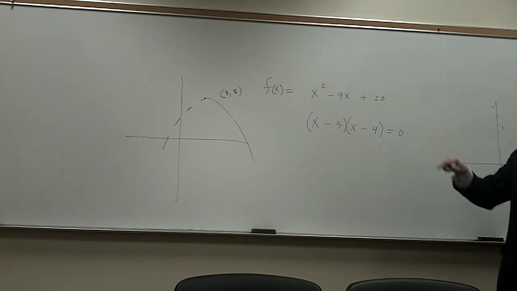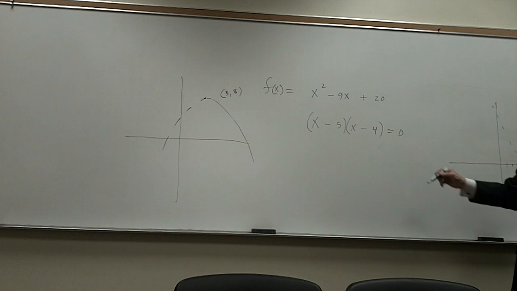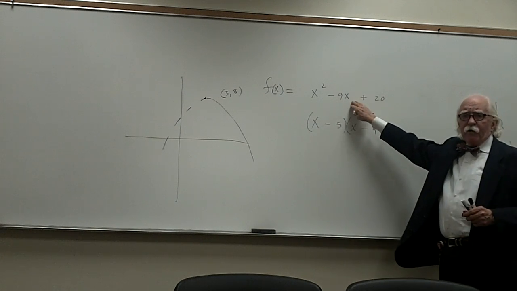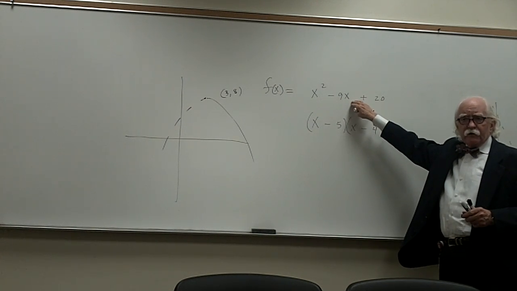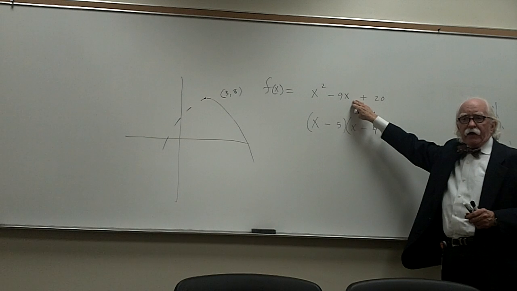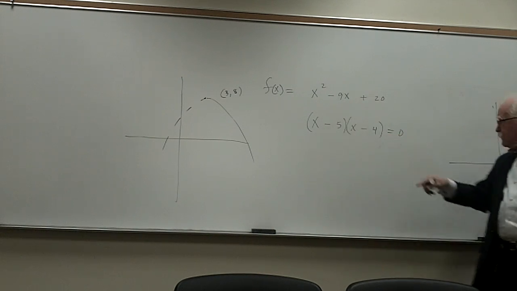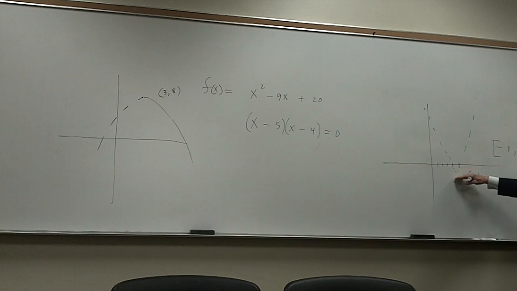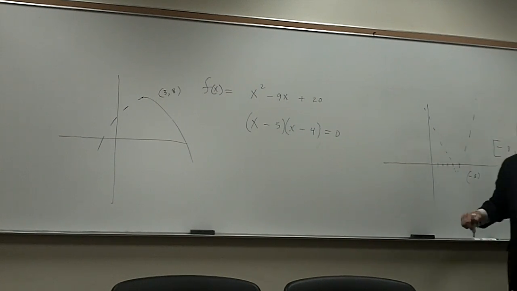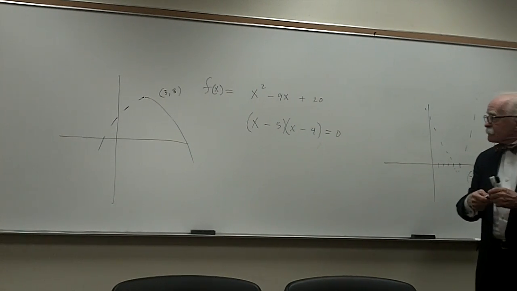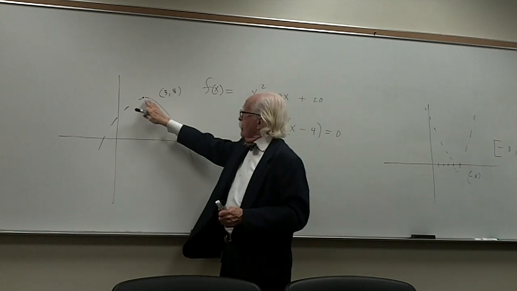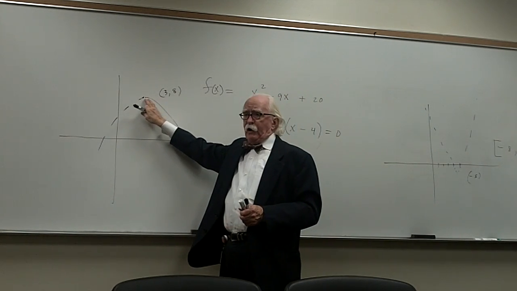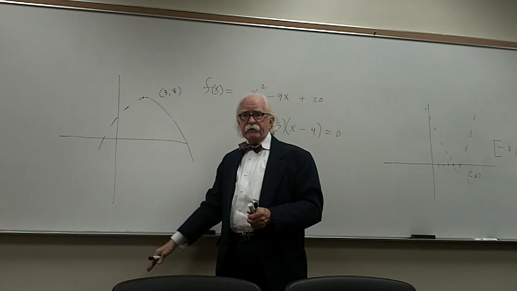And you can look at that problem. It would be hard to tell which was the range until you did what? Found the vertex. Once you found the vertex, like over here, for example, you know it has to be from this number all the way up. And over here, the range would be what? 8 is the biggest number, all the way to minus infinity.